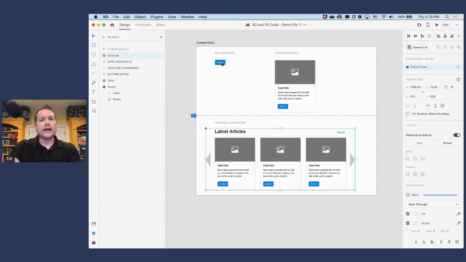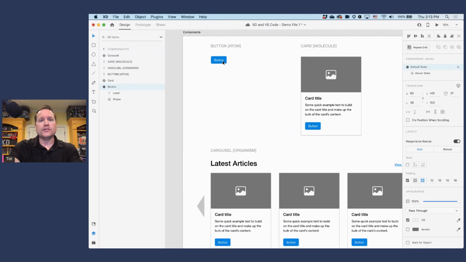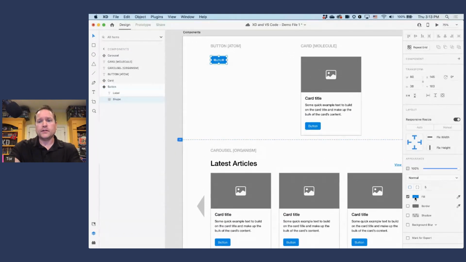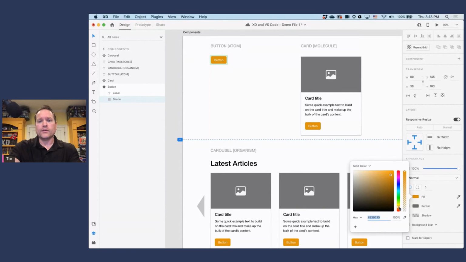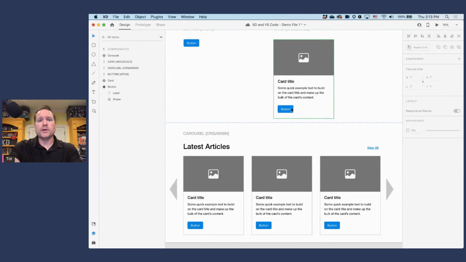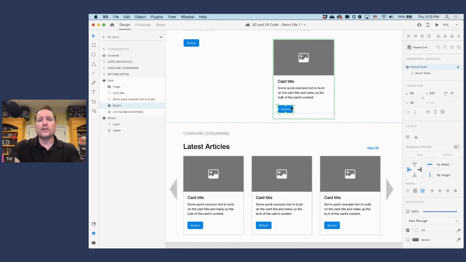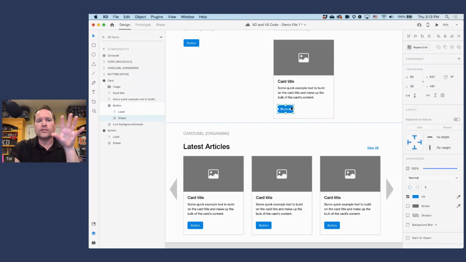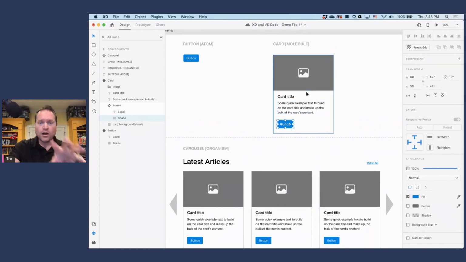And again, I can go ahead and make any changes to these items, and it will cascade throughout the rest of the experience, everywhere that it's being used. Now with nested components, say, for example, I want to change the look or any of the properties on just this button that's nested inside this card.